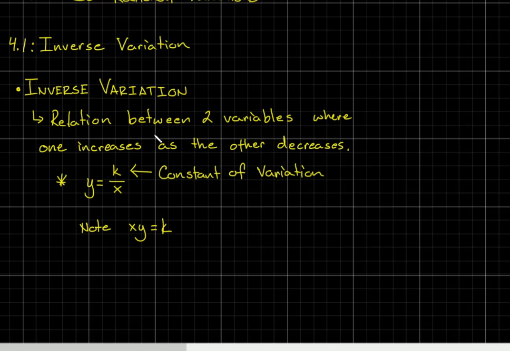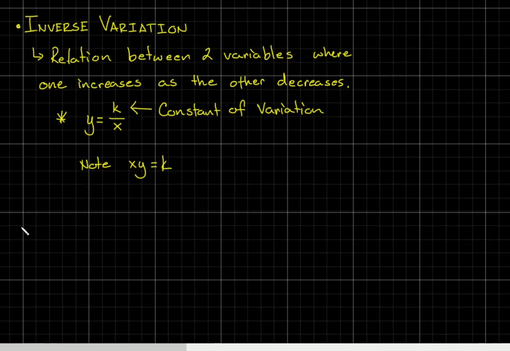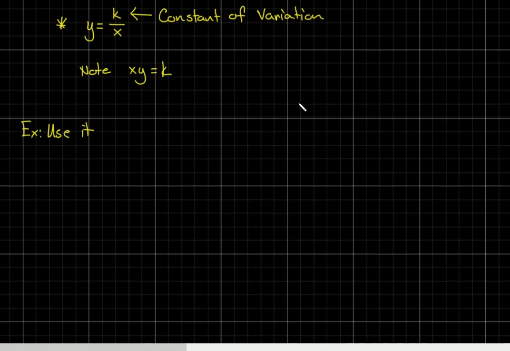Okay. One goes up, one goes down, y equals k over x. That's it. As we're dealing with these, we're going to jump right in with an example and see if we can't just play around with it. We'll make a comment right off the bat: we're going to use inverse variation. I'm just going to say use it, and I assume it's implied that it's inverse variation, because it's what we're talking about. Let's look at one.